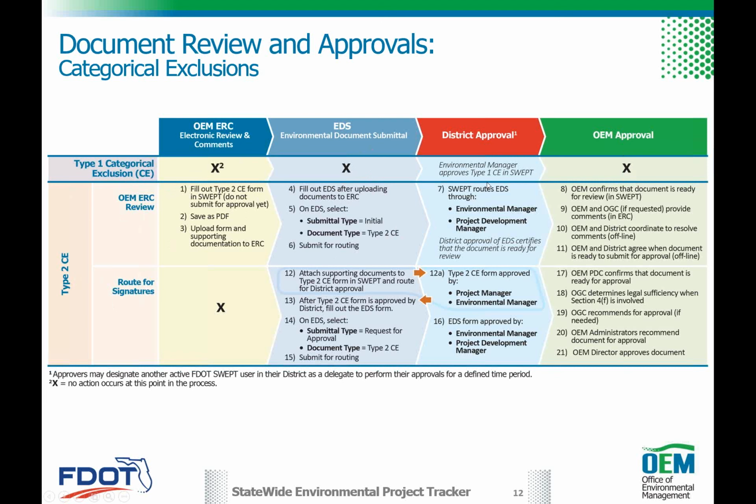It then begins to go through the environmental manager and the project development manager. On the routing sheet, they're saying the documents are complete, they're uploaded, all the parts are there, QA/QC has been performed, and folks can begin to go review it. That sends the routing sheet up to your project delivery coordinator. The project delivery coordinator is then confirming for the staff. They're looking in ERC. They're making sure that the documents they expect to be there are there. It looks like it's complete.